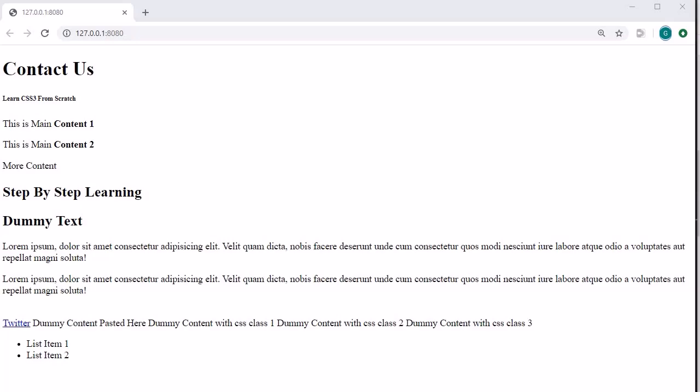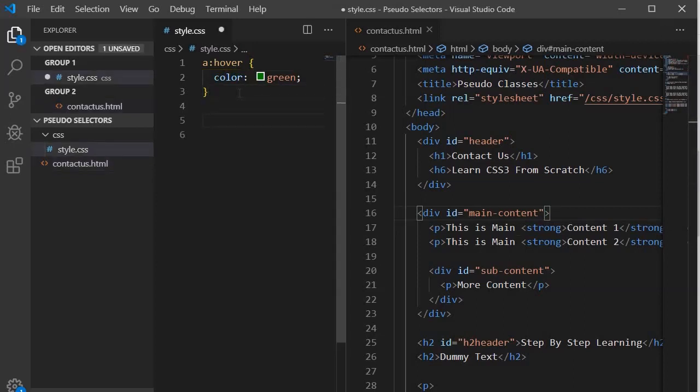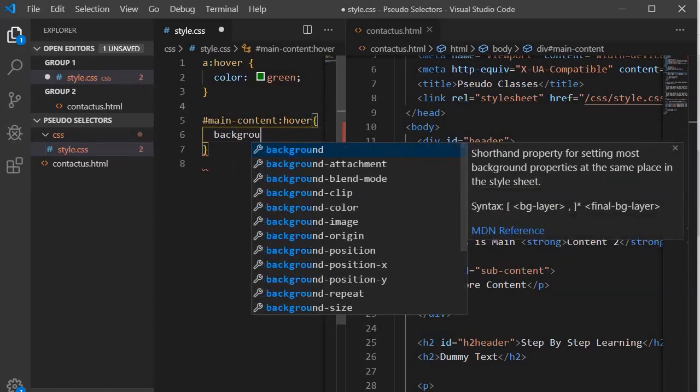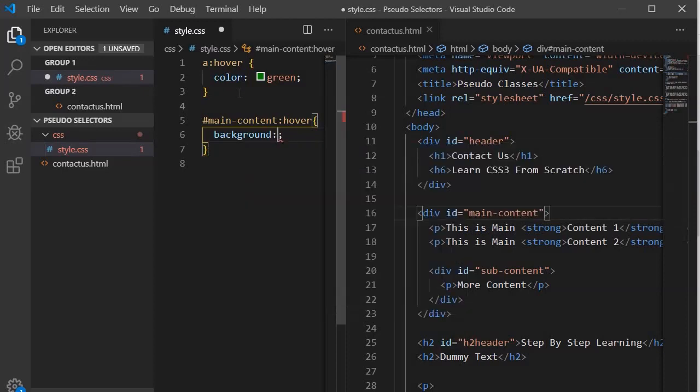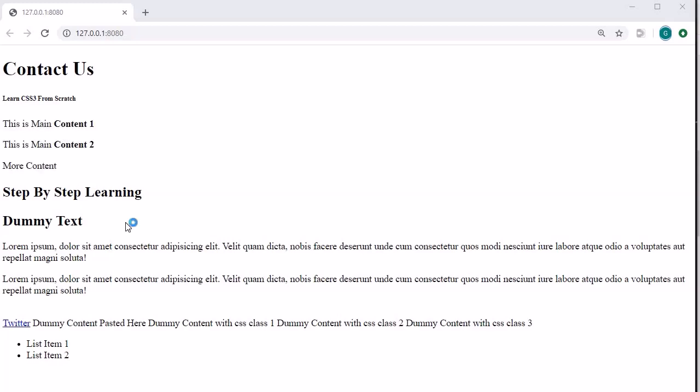Now let's write some more pseudo classes. Now let's do something different. Here we are going to select this main tag and apply a pseudo class on it, so that whenever we hover over it, it changes the background color. How can we do that? You write the main content selector and then specify hover, and tell it that we want to change the background color. So let's do it, and we are going to say the background color is gray. Save it. Now jump into the browser and look at the effect. See here, whenever you hover over this, you will find that it changes the background color of this particular div. So with this example, I am stopping here.